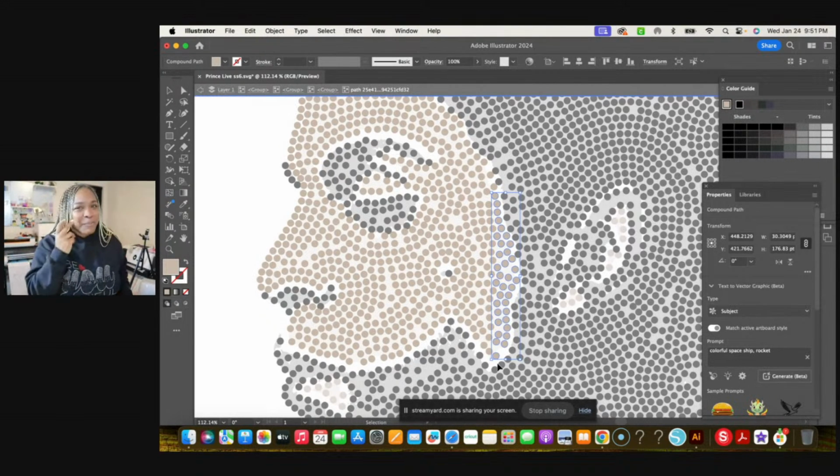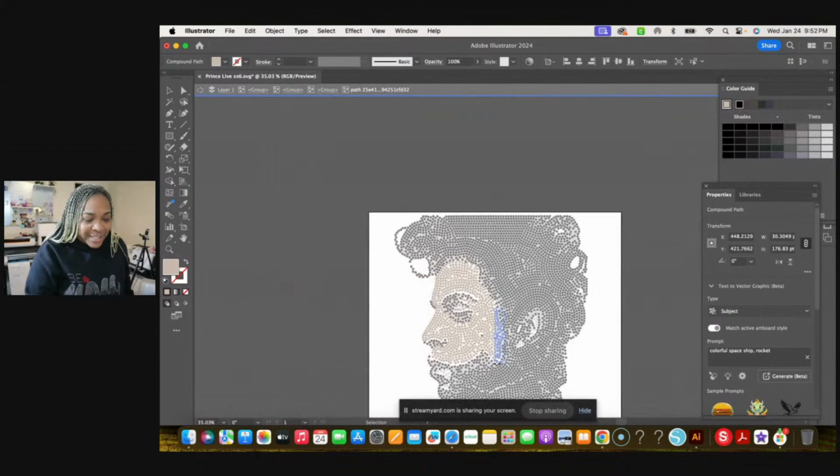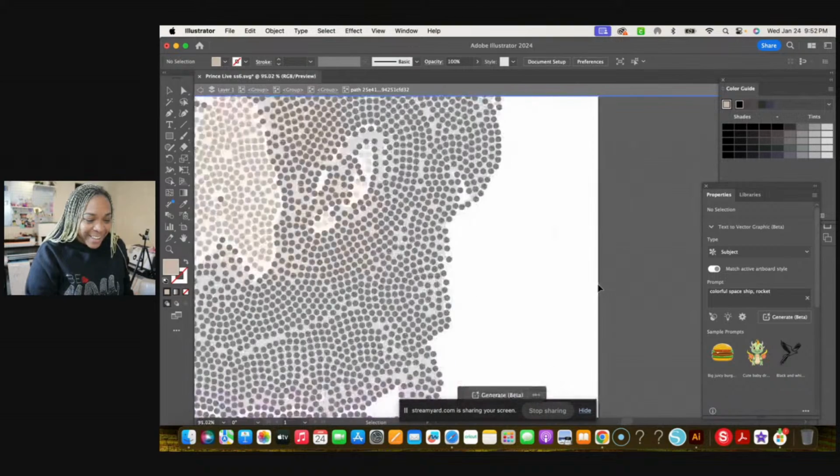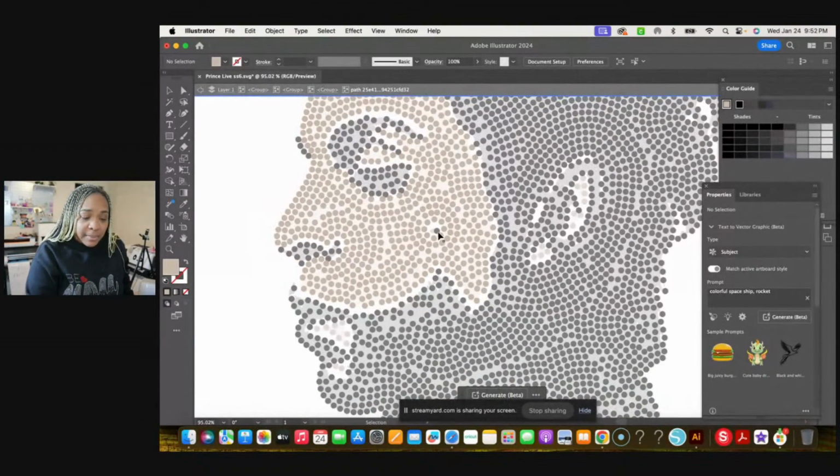I know, isn't that more? Can you imagine? It picked up, so I traced Prince, y'all, and it still picked up his mole, and that mole is so small, and it still picked it up. He deserves to have this mole in rhinestones. He deserves it. It still picked it up. Wasn't that cool? And I would just leave that one little dot there. I'm not even worried about doing, I don't want to make it bigger. It's just like a nice little touch of the mole, very small.